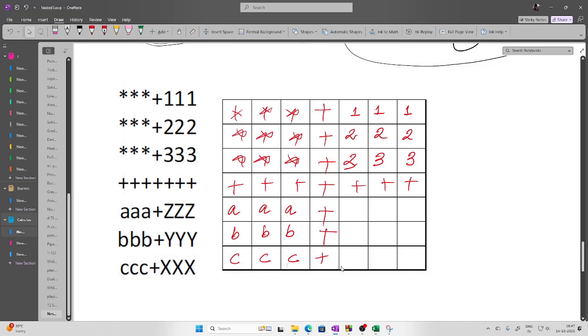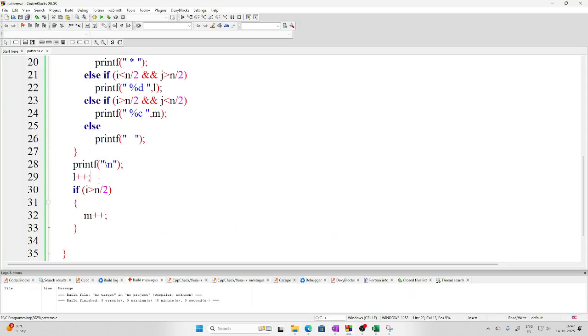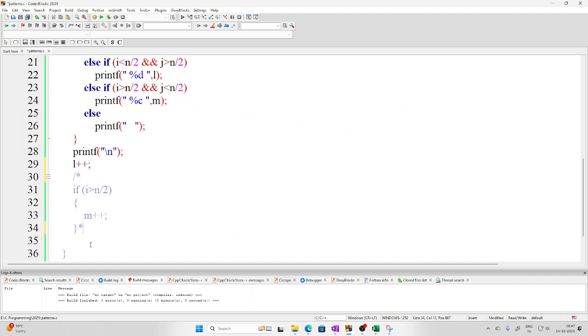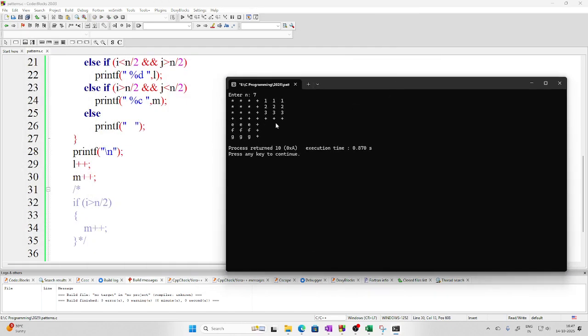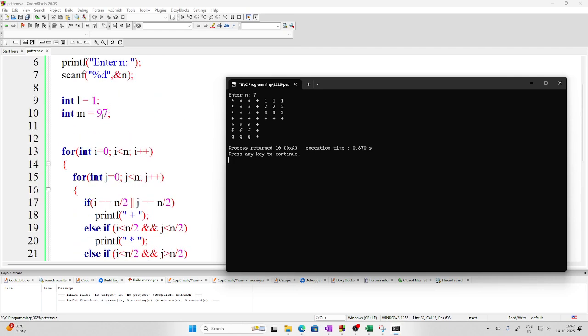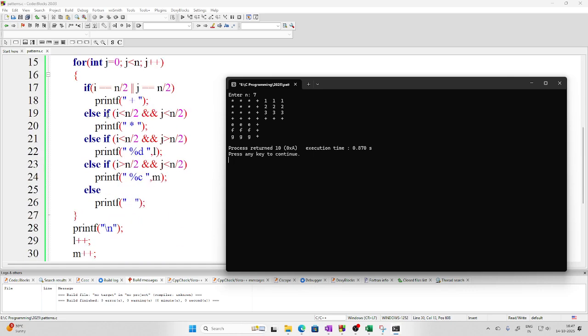Now what will happen if I don't increment using this particular condition? If I simply increment here, if I say m plus plus, and if I run it now, then this is what happens: EFG. You know why it is happening, EFG? Because initially it is starting with 97.